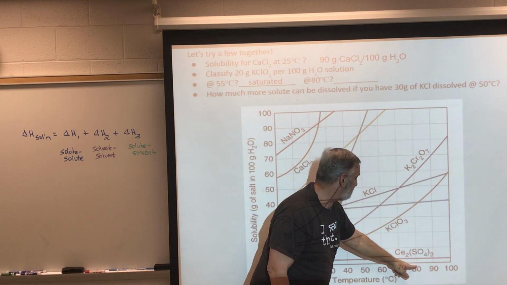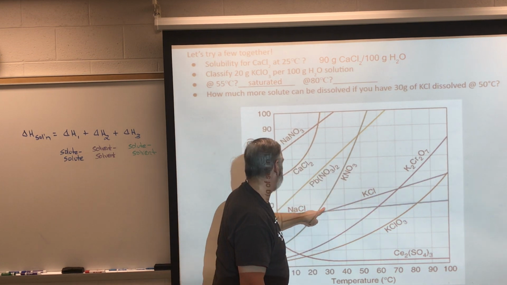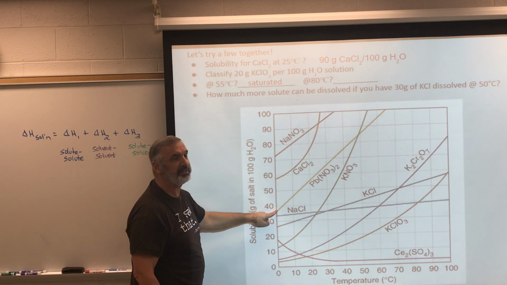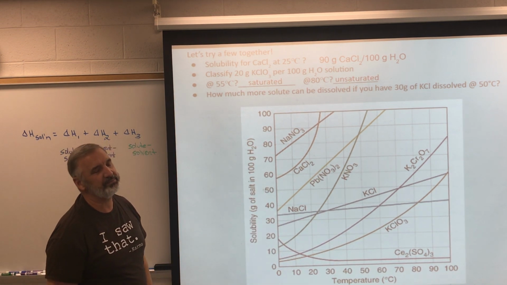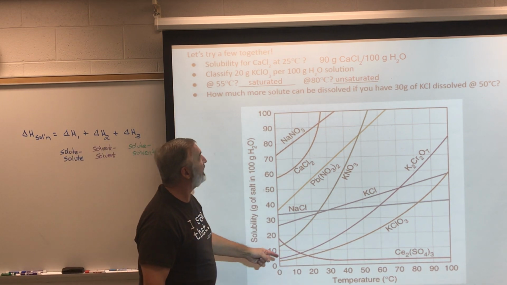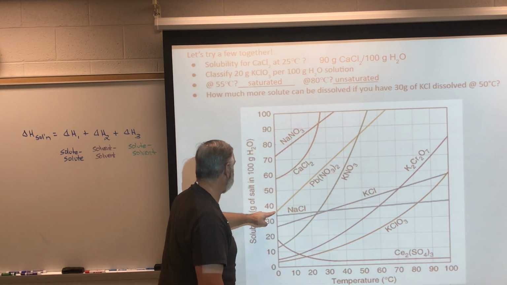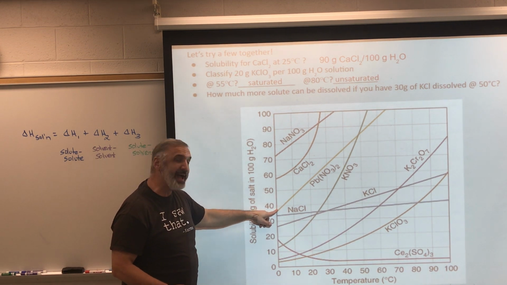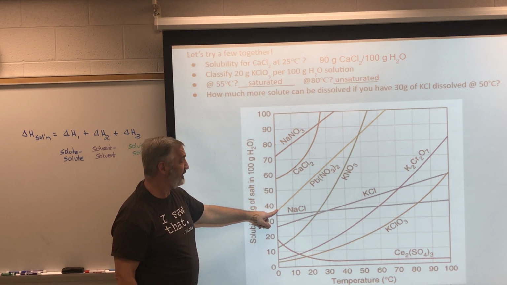But if I go to 80, KClO3 is right here. So it's going to be just less at 80 degrees. It's just going to be less than this 40. I'm not even reading the question right. I want to classify it as saturated or unsaturated, because at 80 degrees, the maximum you can have is somewhere around 38. But if you only have 20, that means it's unsaturated. 38 is the maximum you can have. So if you only have 20, that means you have room for 18 grams more per 100 grams.